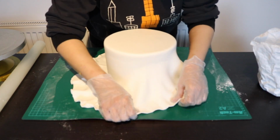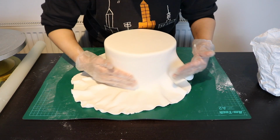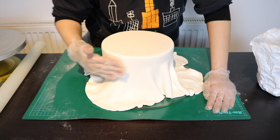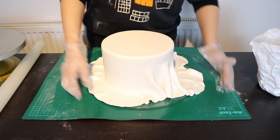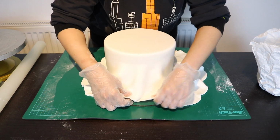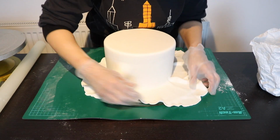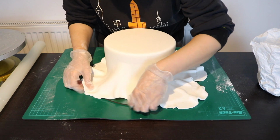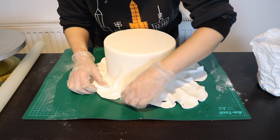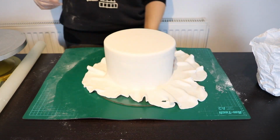So just keep moving. As you can see, just keep opening the pleats and then keep smoothing out in a downwards motion. So when you reach the last section of the fondant, you will notice that you have so much gathering of the fondant around that part. Don't freak out, just do as I said, slowly opening the pleats little by little, and then just keep smoothing out as you go down. And as you can see, it's all done.